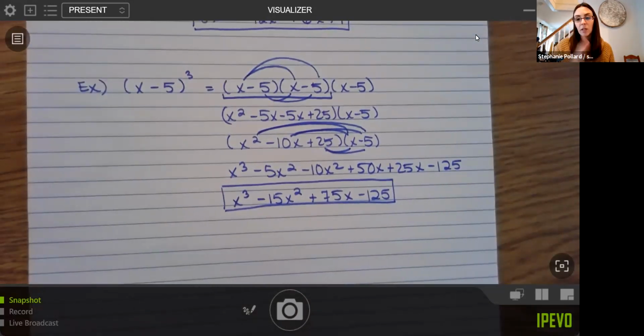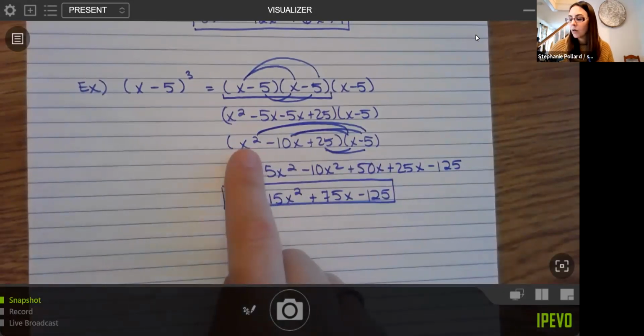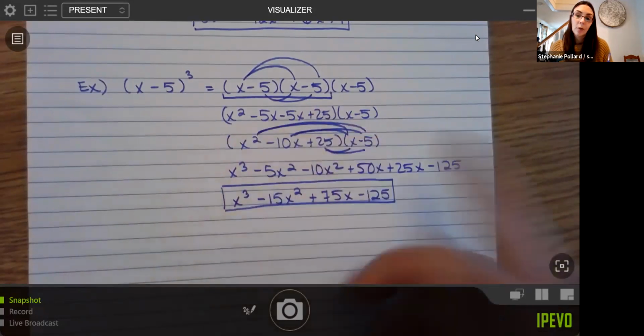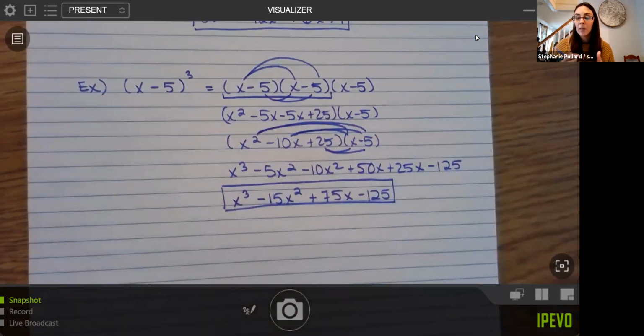And just remember, you only multiply 2 things at a time, and just be really careful with that distributing, right? Everything in the first group goes to the second group. So if you take your time, then you can really multiply anything you want, and you can keep extending this process as far as you need to with higher powers.